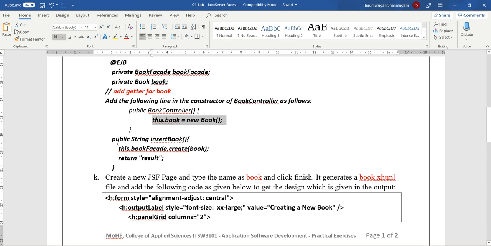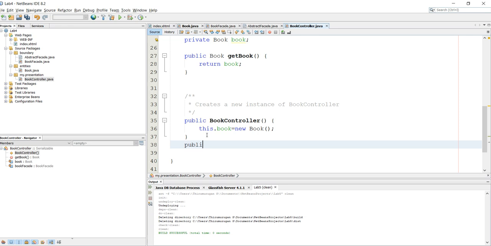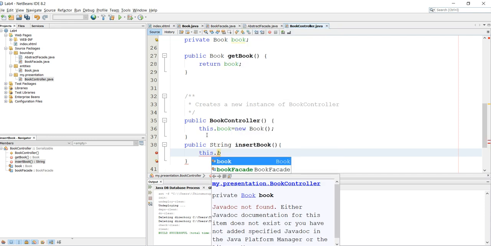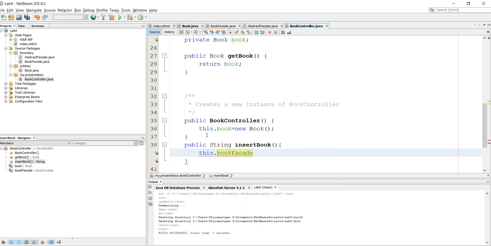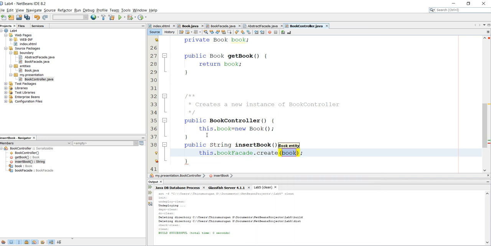Okay, now we are going to insert the book. What is the code? Public String afterInsert, that means it is going to move after insert. You must be careful, the name must be the same. In afterInsert, this.bookFacade, we want to add the data, so select the method create, and we add what the user enters as the book title in the book.xhtml page.